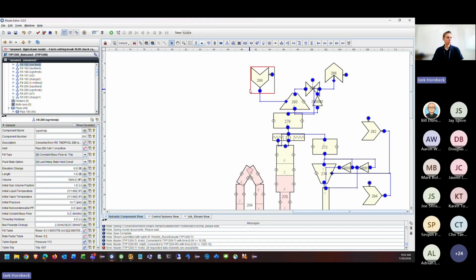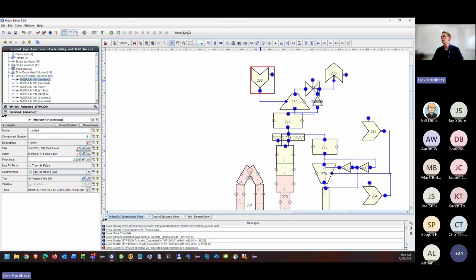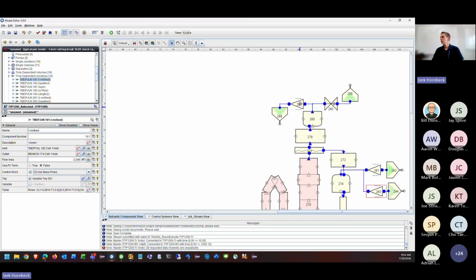Let's start out by plotting our mass flow rate through our 288 here, and then the corresponding one in RELAP5 is our 287 right there.